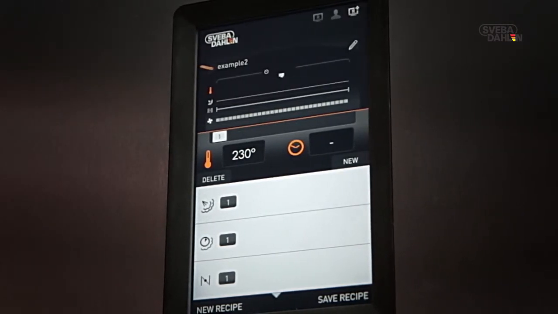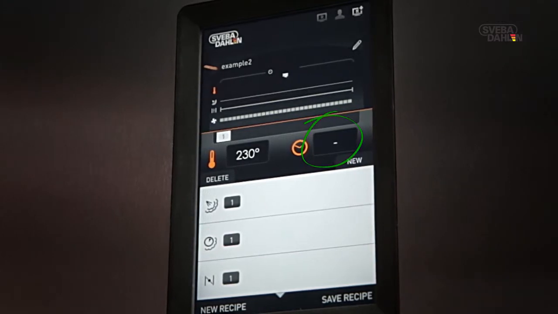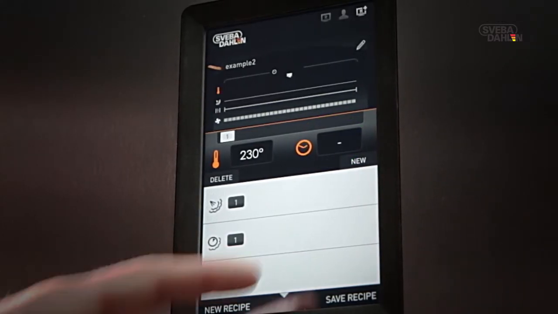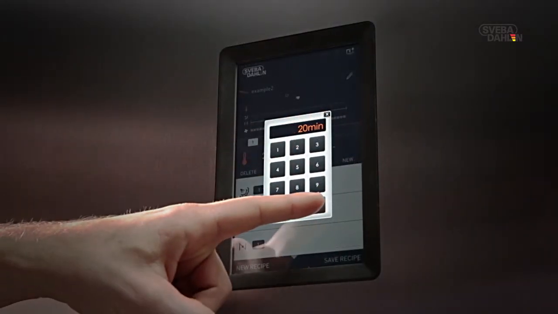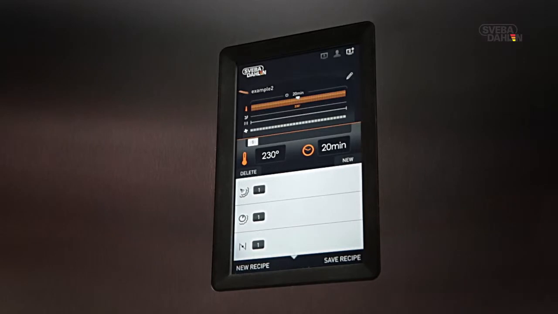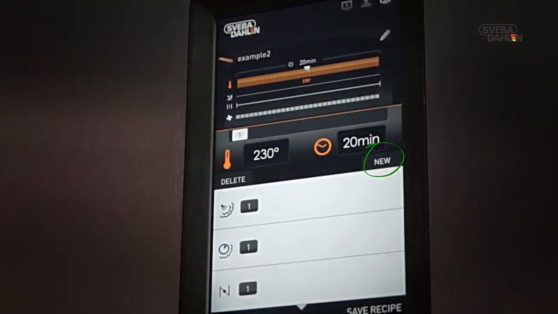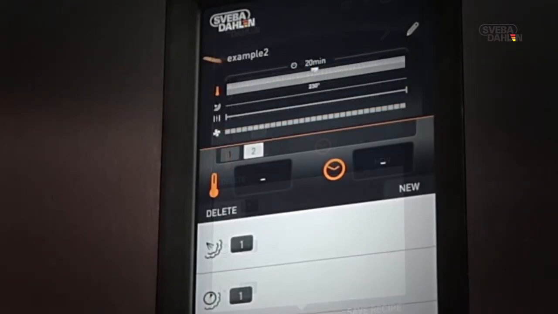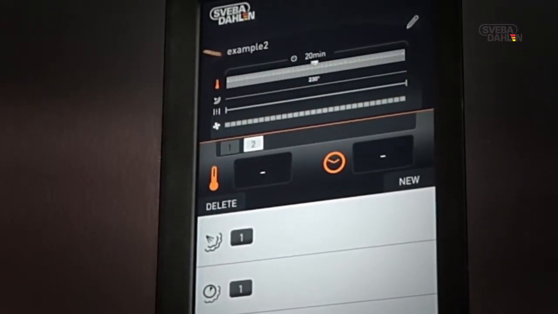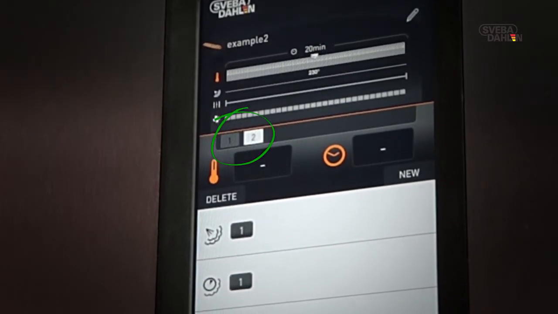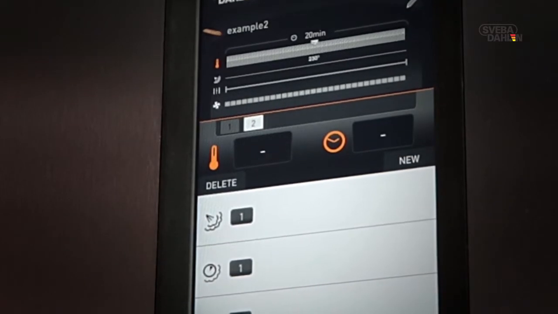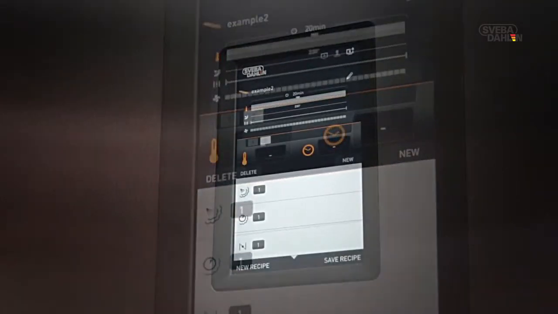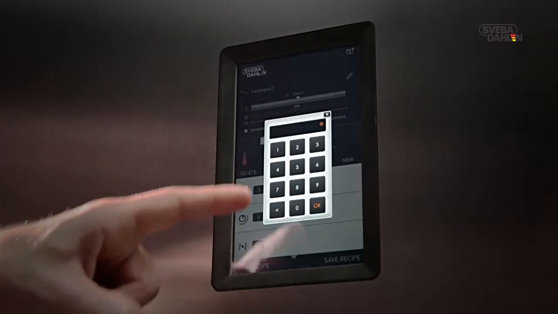Press the field to the right of Set Temperature to choose for how long you want that temperature step to last. Then press OK. To add a second temperature step, press New. A new step will now show as a new field with a number showing its number. Just as temperature step 1, you set preferred temperature and time followed by OK.